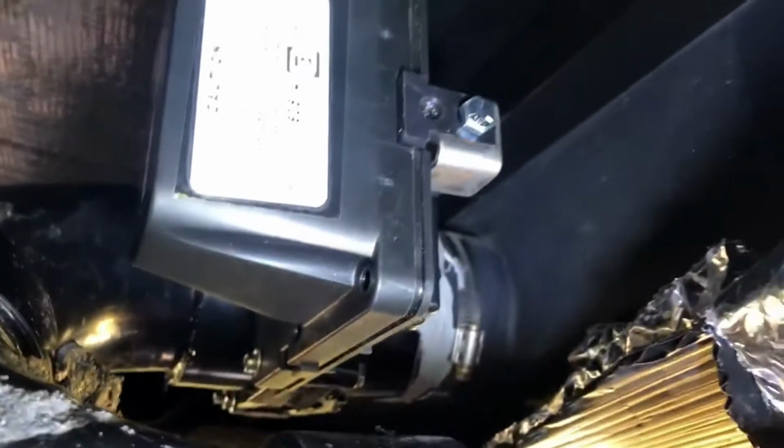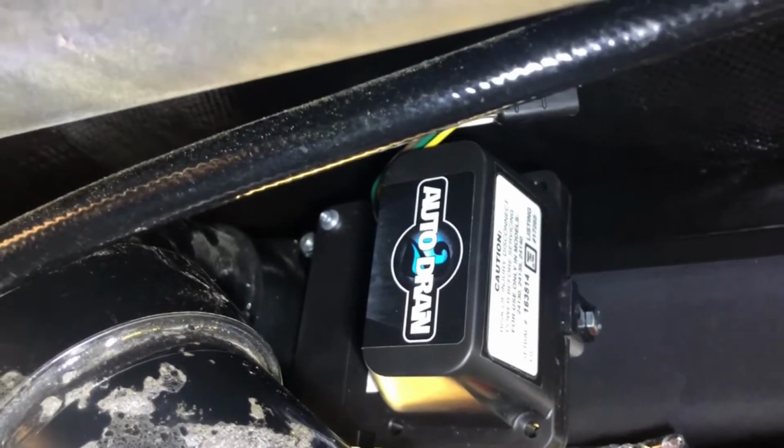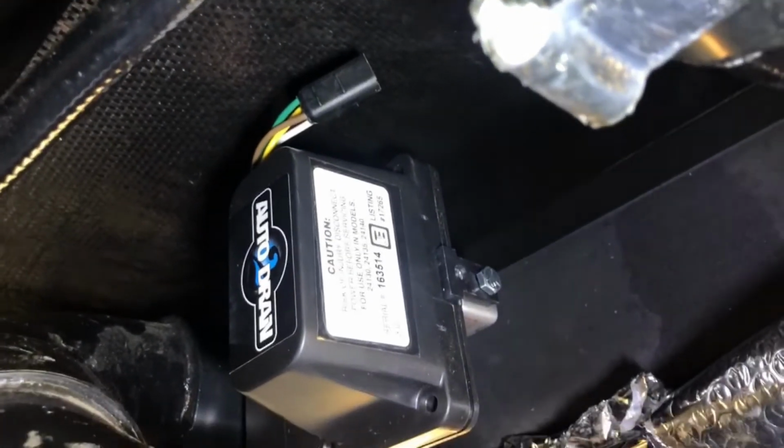Put your bolt at the top there, secure that. Make sure you got your bolts at the bottom and at the top tightened in there, and it should be good to go. And then now all we need to do now is just wire it.